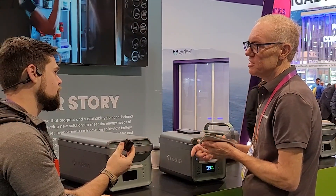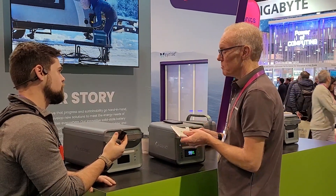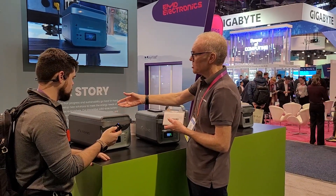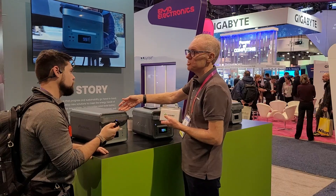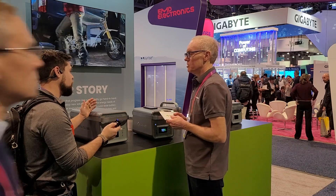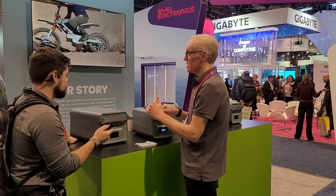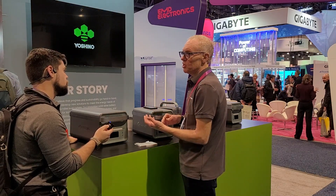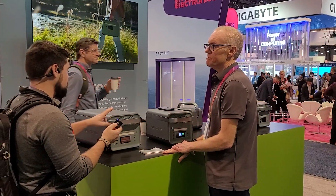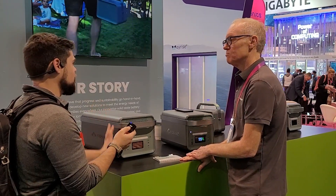You're only going to get two things: the price and the supply. We control the supply and the price, so we're trying to be very competitive. An EcoFlow Delta Pro might be $3,600; this is $3,200. You have a little bit less battery capacity at a slightly lower price, so it's not quite the same dollar-per-kilowatt value, but you're paying a premium for the lightweight, portability, and safety.